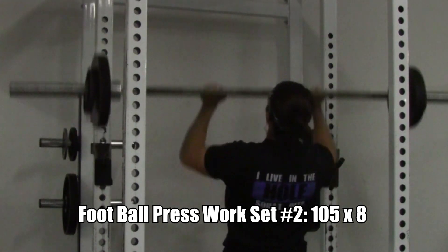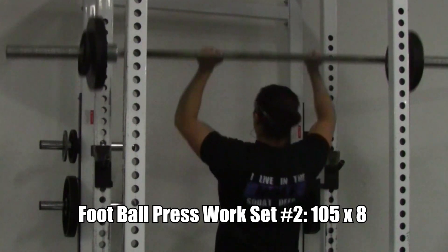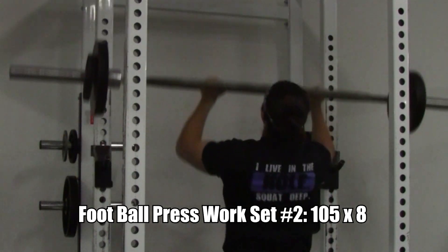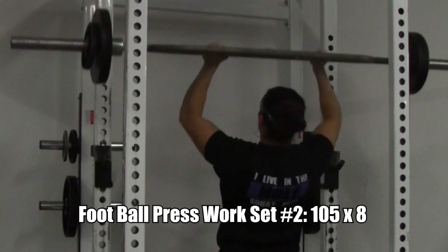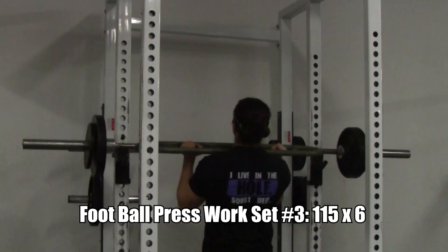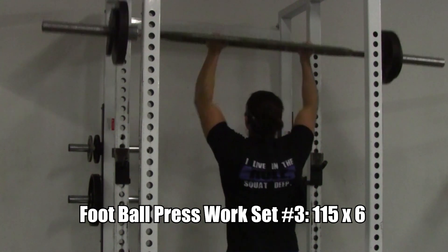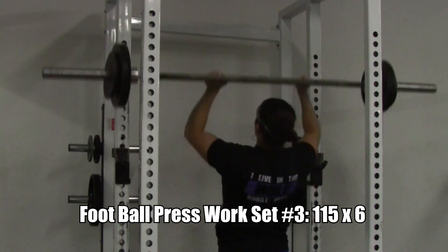So this is a deload workout - I'm doing about 25% less total weight and volume. This workout was only about 40 minutes, and I can tell you - I'm narrating over this the day after - I am sore all up in my shoulders from doing far less volume. I hope it'll just take me a couple of weeks to get right back up to snuff, regain those muscles, and then attack those goals for 2013.